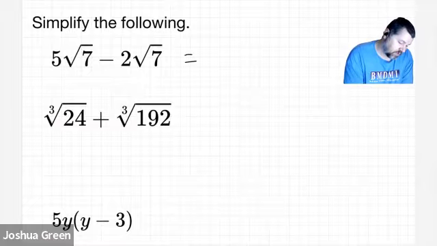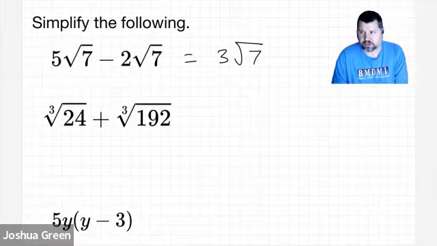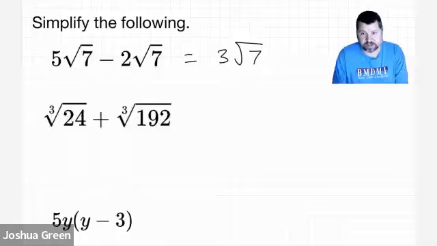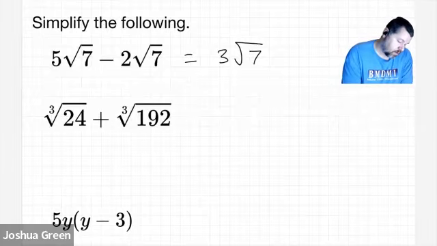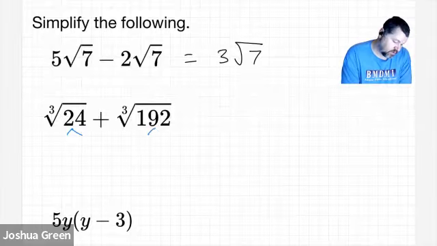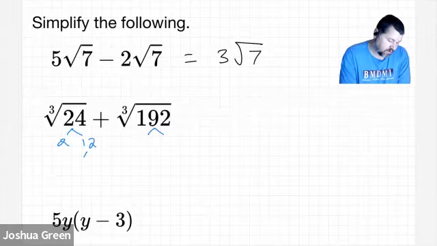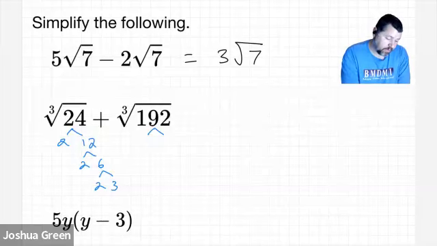Now, what I hope you saw from this first one is, hey, I can just jump in and do the subtraction. They already both had the square root of 7. 5 minus 2 is 3. Just don't forget the square root of 7. As far as these other two are concerned, if you get stuck with something, you're not really sure what to work with as far as the perfect square, just start factoring. All right, and always focus on repeated factors.